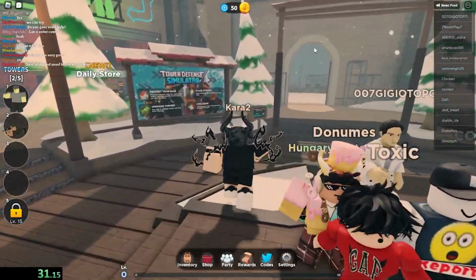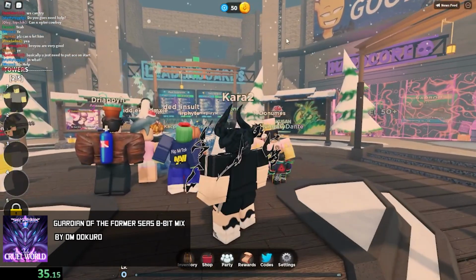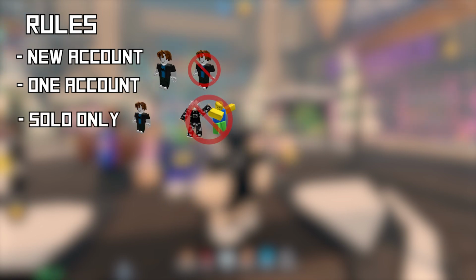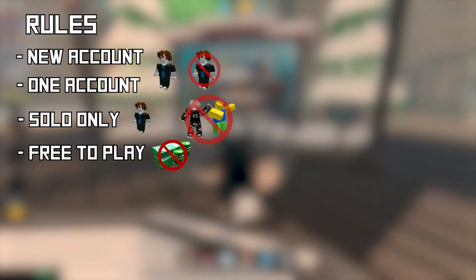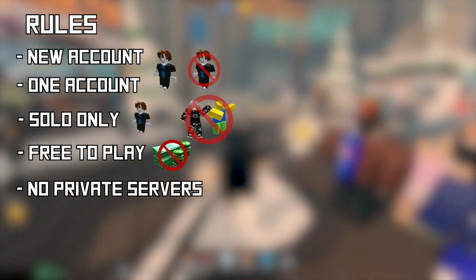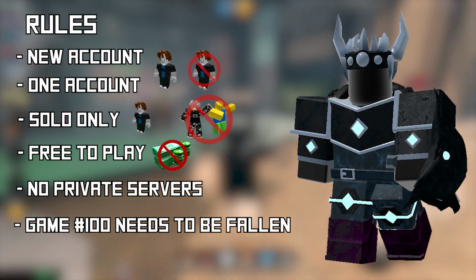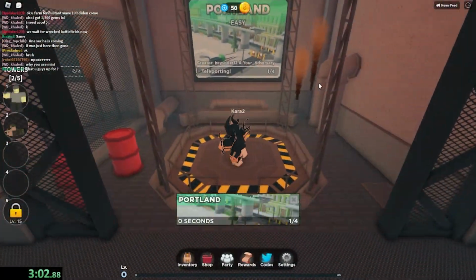But before we get into it, I need to put up some ground rules to make it harder for myself. These are the rules. I'll be playing on a fresh account and I'm limited to one account. No help from others, that means no carrying and no getting carried. I'm not allowed to buy anything with Robux, free to play only. There won't be any private servers, so I'll have to suffer in public servers. And on game 100, I need to do Fallen. Anyways, let's get straight into our first game.